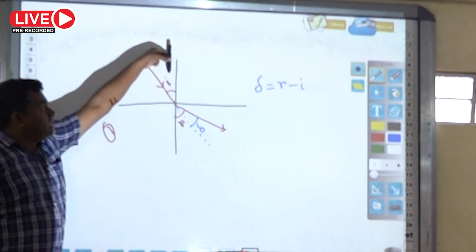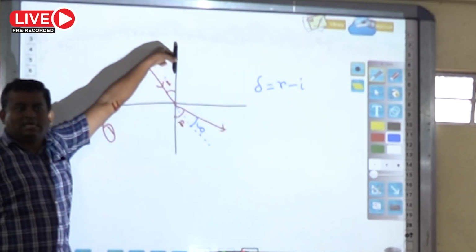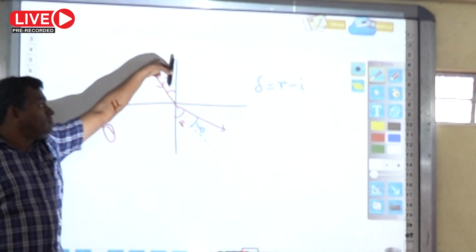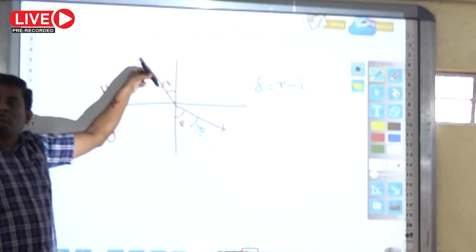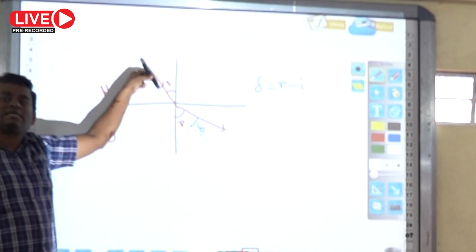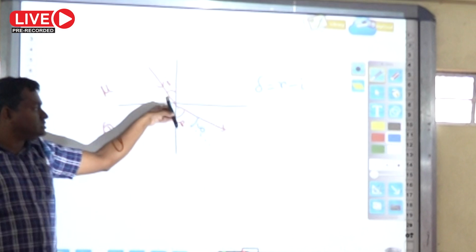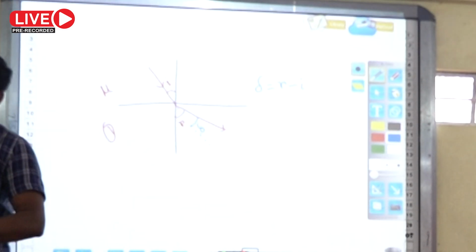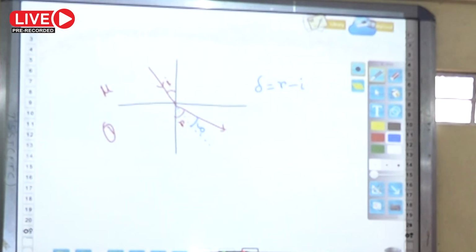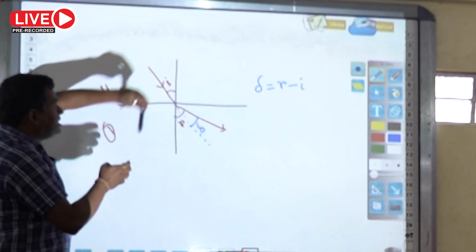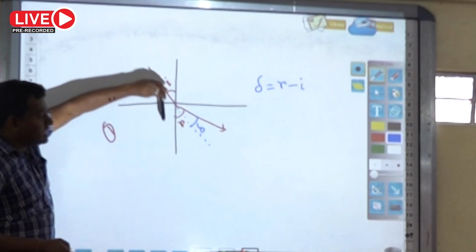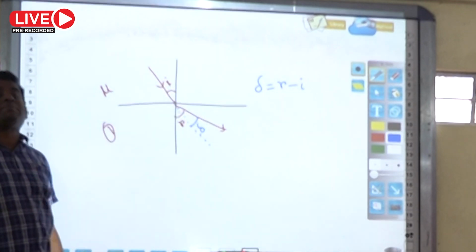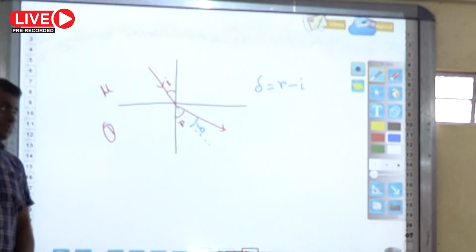See, if the light is falling like this, then I equal to 0, R is also 0. Then I is increased up to the critical angle, and within that range, R is increased from 0 to 90. So which one is increasing at a faster rate? R. I only goes from 0 to the critical value, and R immediately goes from 0 to 90. So R is increasing at a faster rate than I.